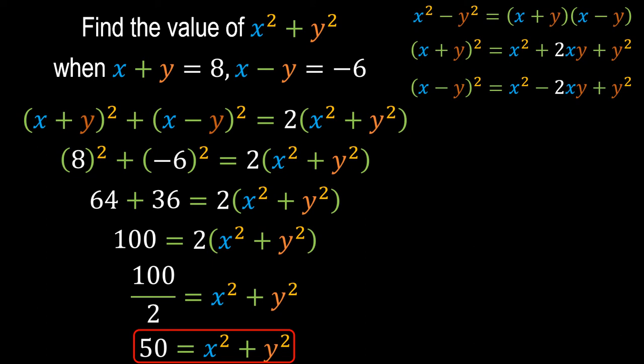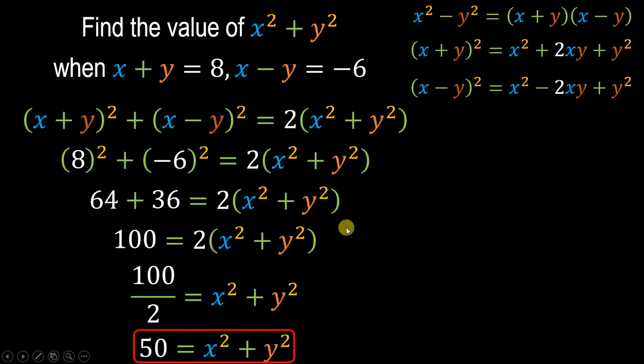So you can see, if you are given x plus y and x minus y, and you are supposed to find x squared plus y squared, you have to make the combination of these two identities, right? (x plus y) squared plus (x minus y) squared. You could have any other unknown out of these three expressions, for example you could be given x squared plus y squared, and x plus y could be the unknown. But whenever you have a combination like x squared plus y squared, x plus y, and x minus y, you have to use this combination of these two identities, and your question will be simplified.